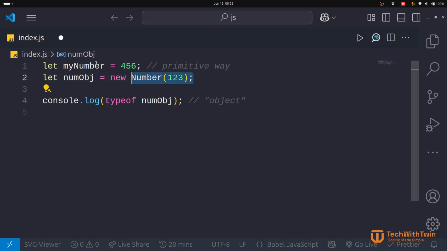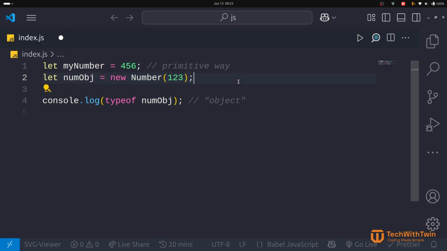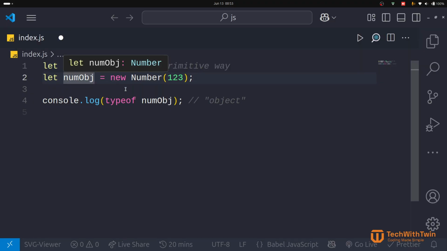So the primitive also inherits from Number. You can see it's also an object that represents any kind of number, but still this has access to whatever a number initialized using the Number constructor has.